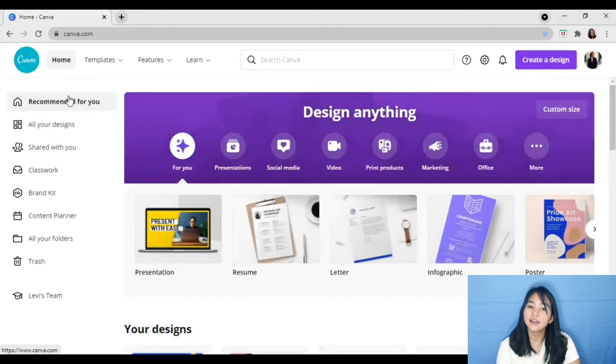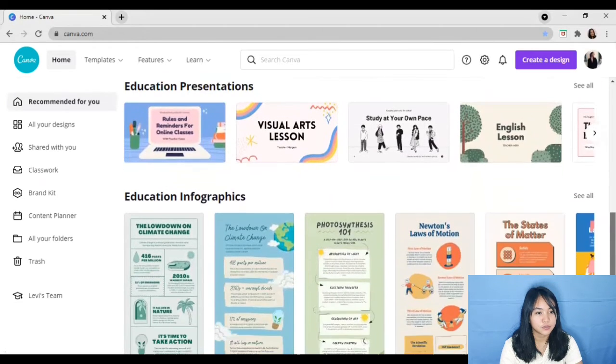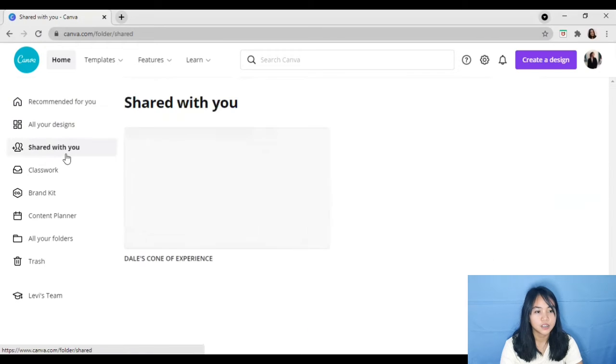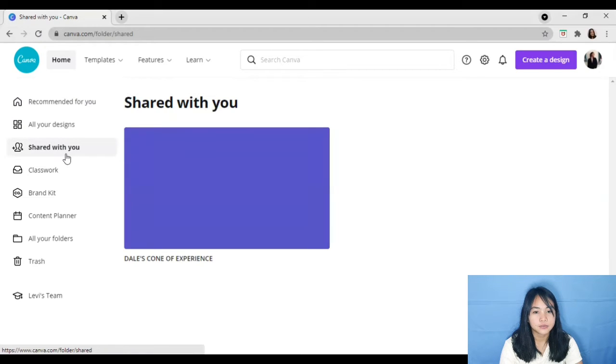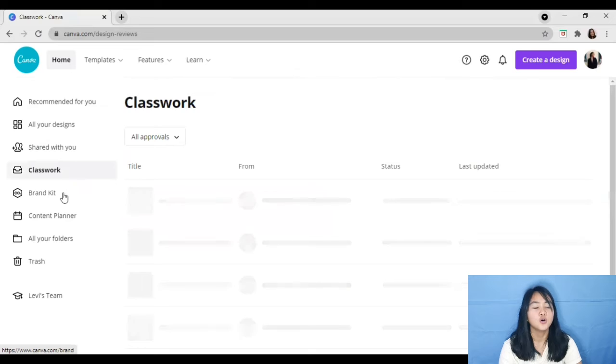Next, we go to the left bar. And first off, we've got recommended for you, which is the home page. With the recommendations, they go through it in a moment, then you can see all your designs at a glance. And there's the shared tab. If you've got shared designs within a team or from other people that you've invited to work with, this is where the designs that they've shared with you would show up.